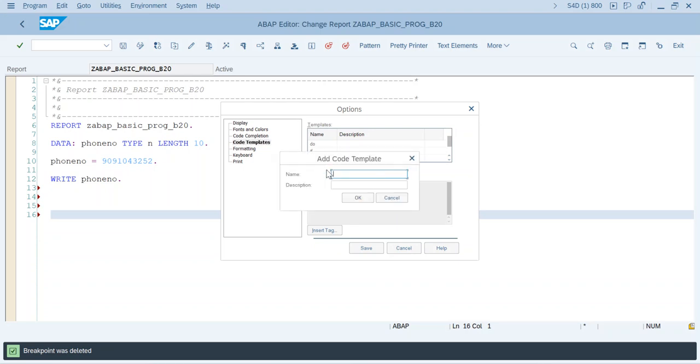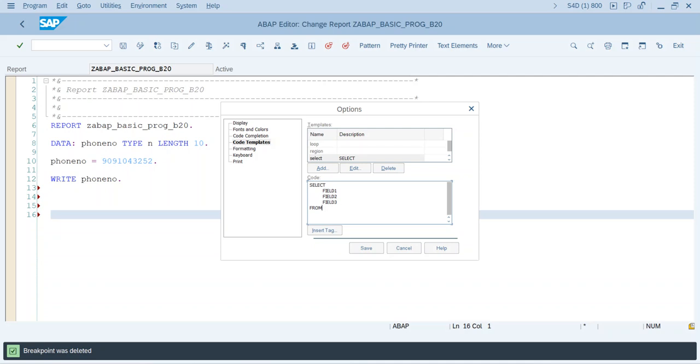Whenever I say select, I want something: select field 1, field 2, and field 3, something like this.